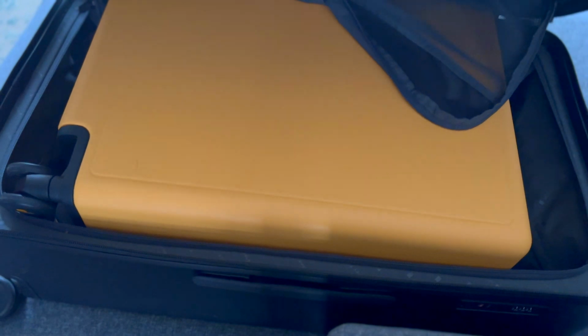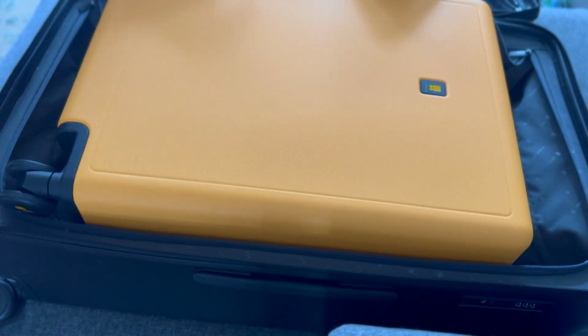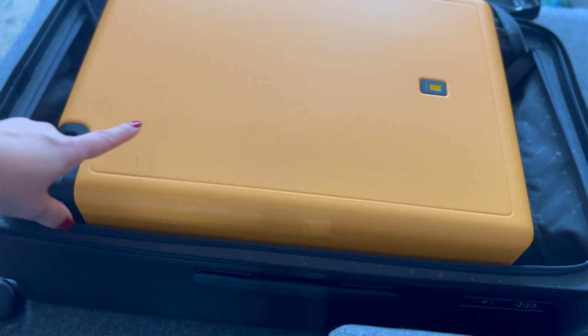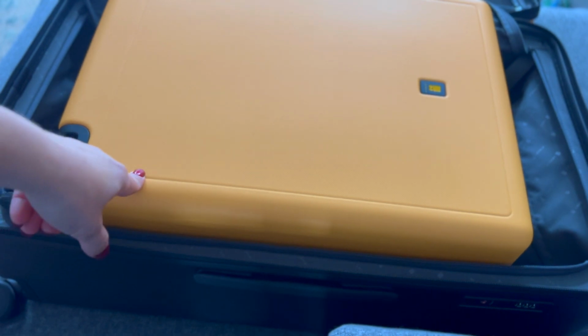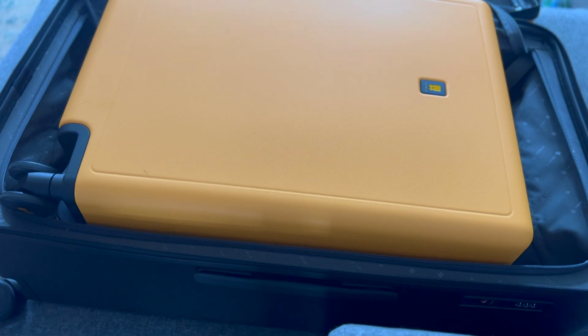Okay, I'm gonna prop this up on the couch so you can see a little better. This is the inside. There's the little guy. Now for all of us, we went with 20-inch carry-ons. I know you can get a little bigger on US carry-ons, but we went 20-inch because we're planning an international trip soon. And 20 inches is the international size. So let's get him out of here. We'll go over him later.